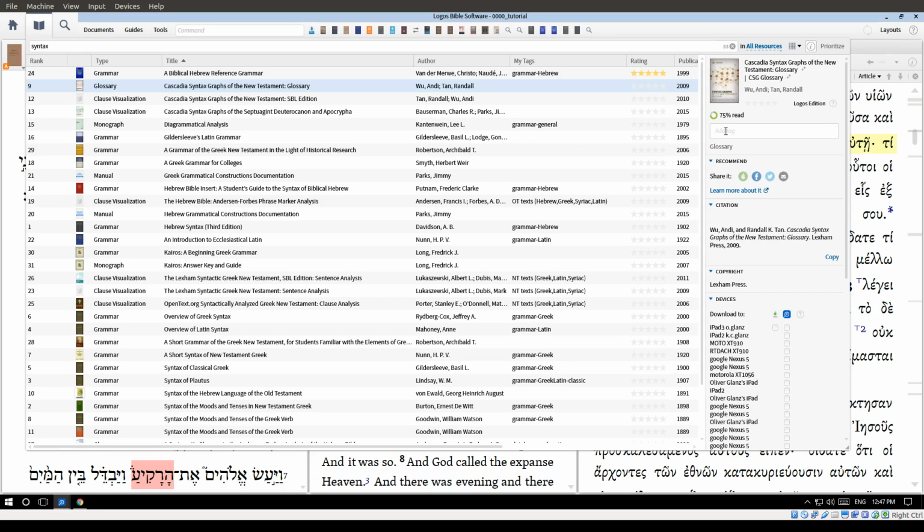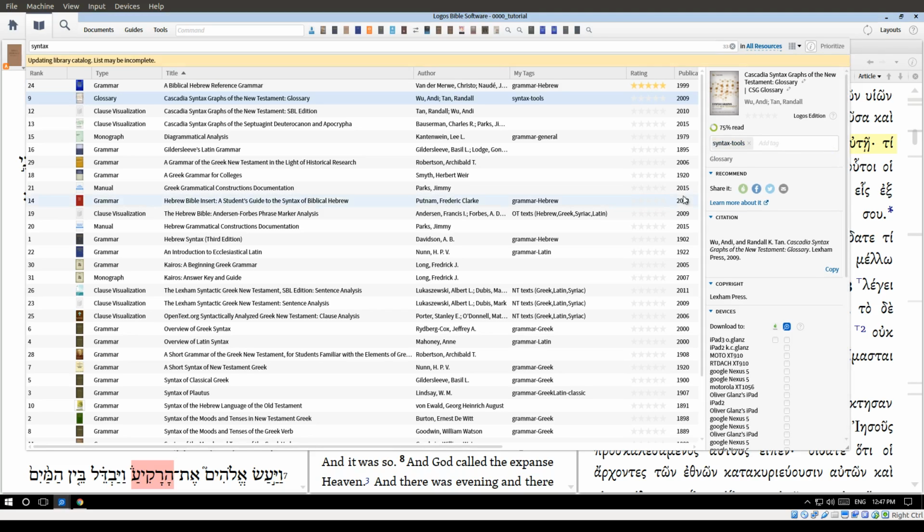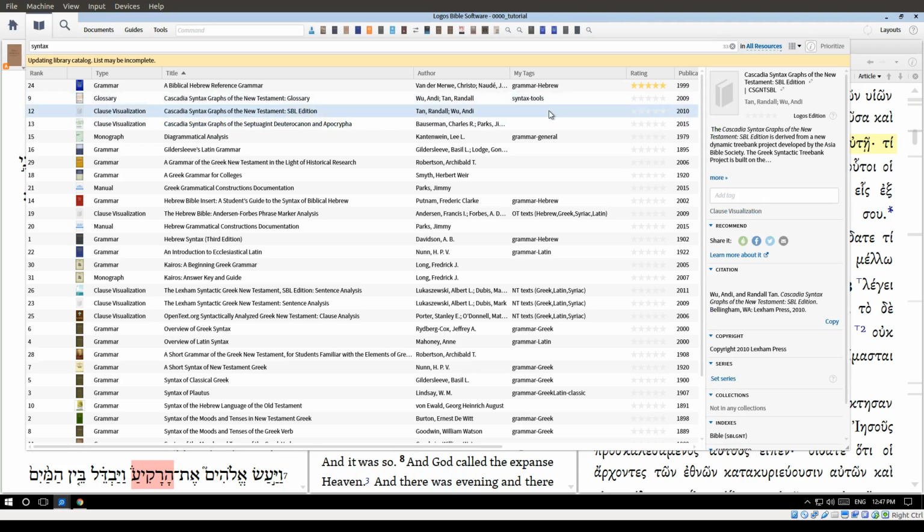So let's call this syntax tools. This is now my tag, syntax tools. Now obviously there's just one resource that is put into the category syntax tools, and that's the Cascadia Syntax Graphs of the New Testament. Now you see here there are other sources that belong to the Cascadia Syntax Graphs, and I want to add them into my tags as well.